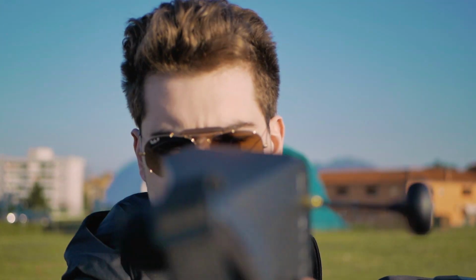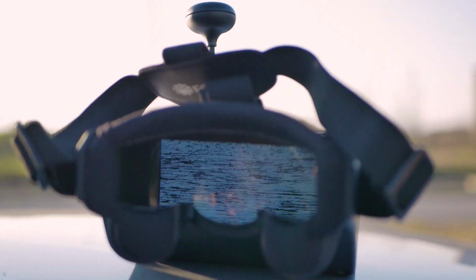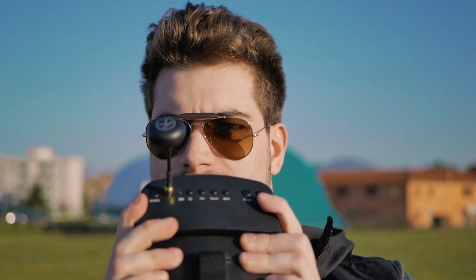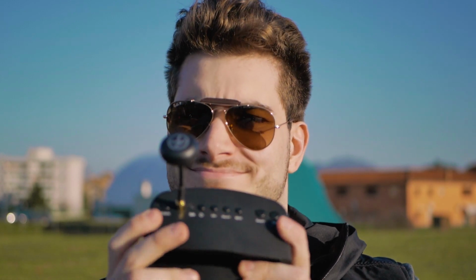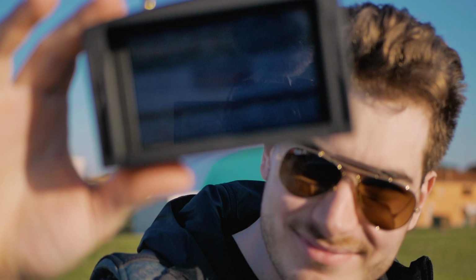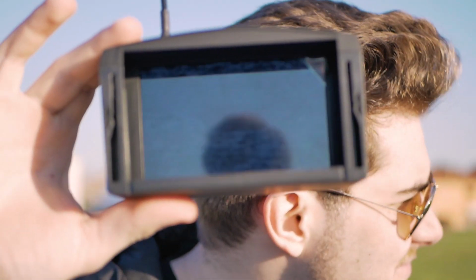And it comes with the Eachine EV800 goggles, as you can see. This is actually a really good pair of goggles because it has a good screen and you can even dismount it and use it as a monitor like this.